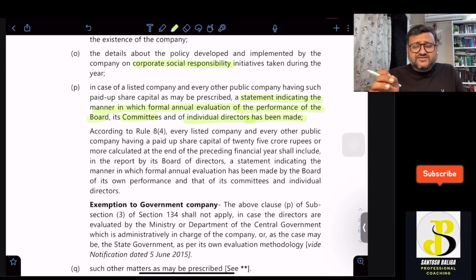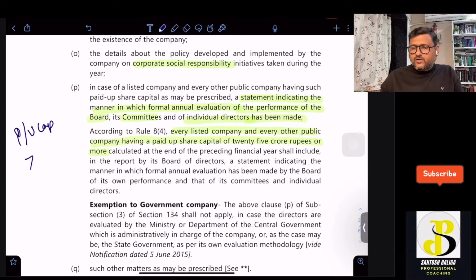Now, after this, Rule 8 Sub-rule 4 speaks about every listed company and every other public company having paid up share capital of 25 crores or more.